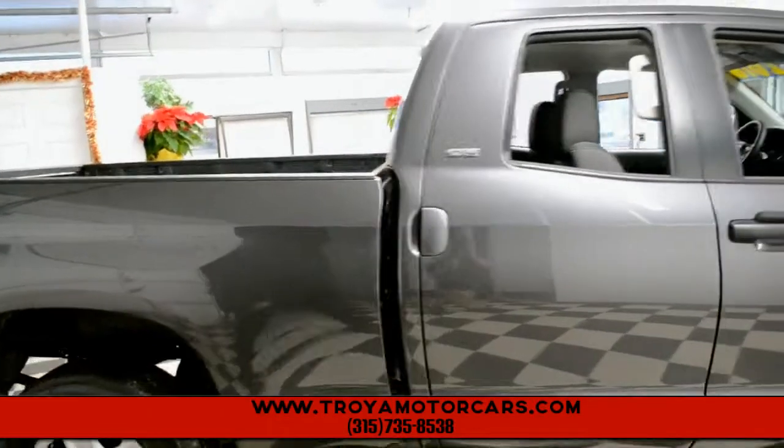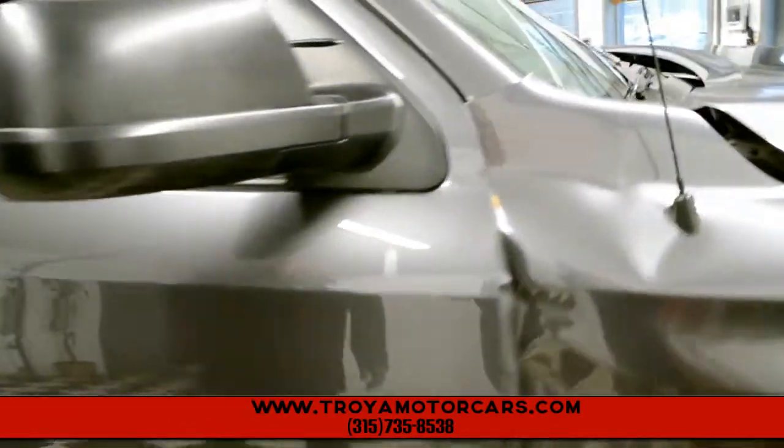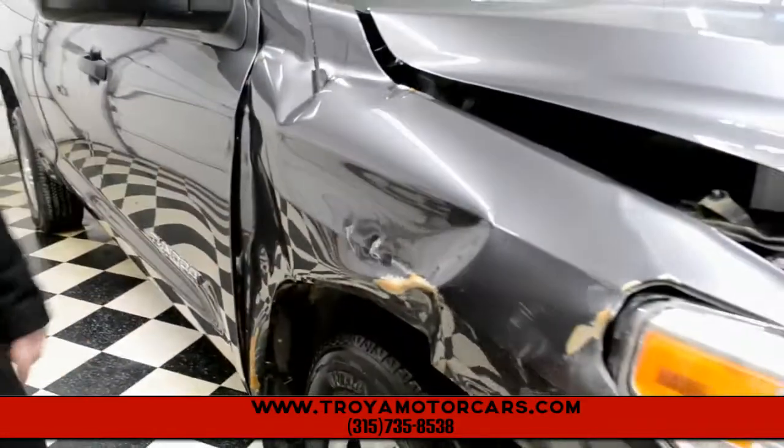This right side looks great until we get to the fender, which is going to be our primary damage here. You can see this fender. This door will just barely catch — same thing. I don't think you have any significant issue there on the sheet metal, maybe just some paint.